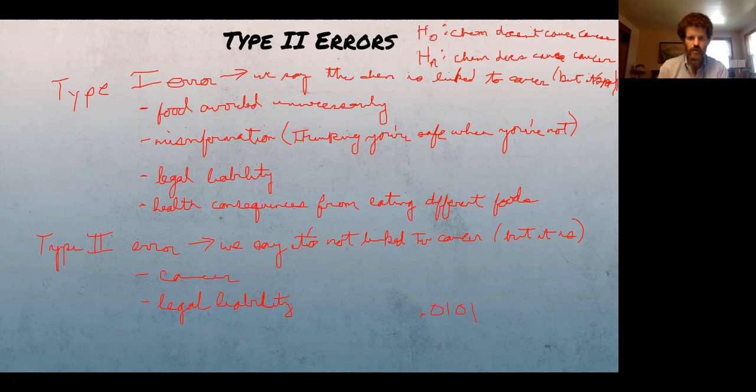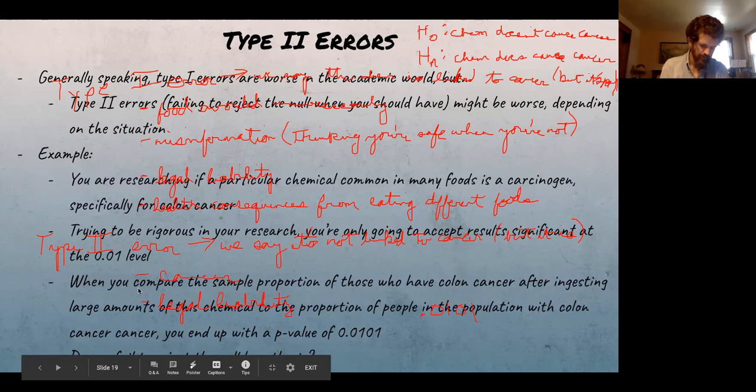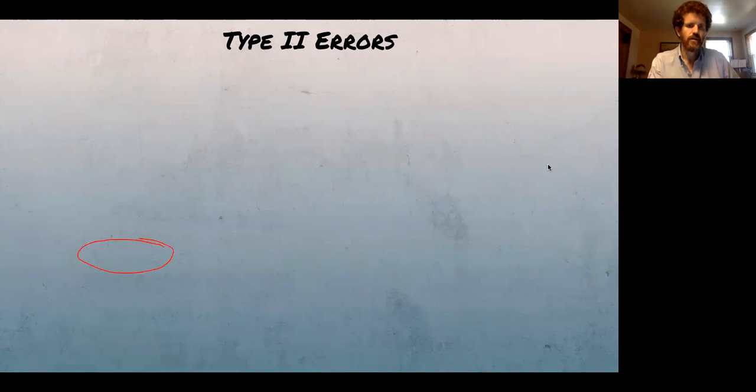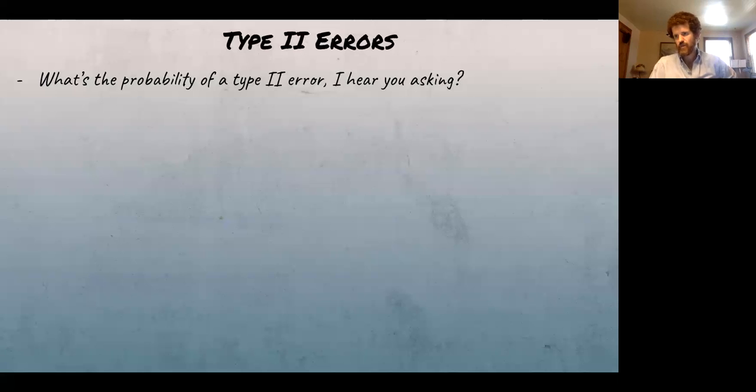Okay, I mean, you run into that do we want to be incredibly rigorous scientists and we set our rules out and we are not going to break them because we are working with that level only, or are we trying to avoid the worst error? I think type 2 would be a worse error here, so we're going to go ahead and reject the null. Okay, so the last little bit, and I hope you're actually kind of trying to process through that one and it was making sense. If you have questions about it, you can stick around.